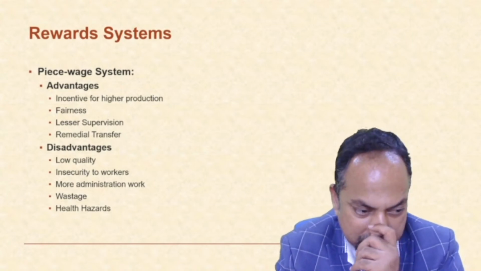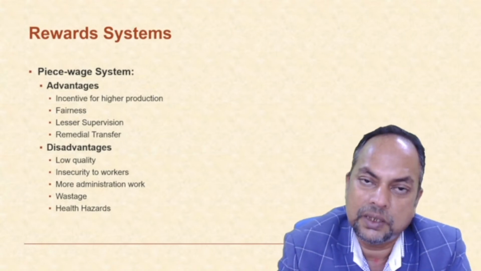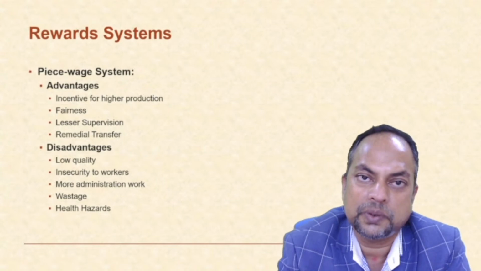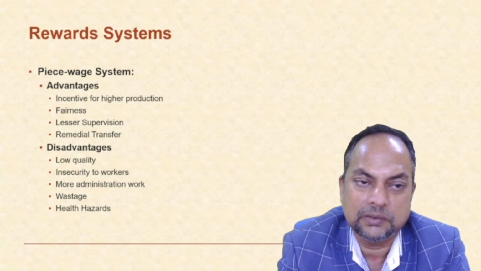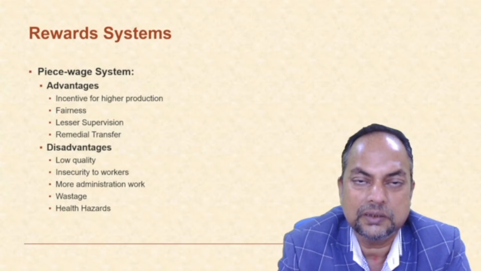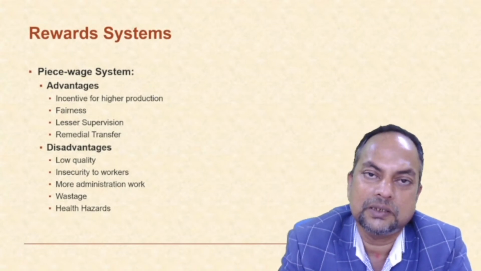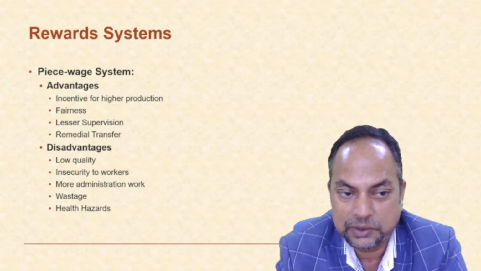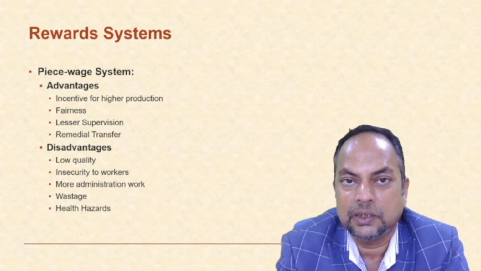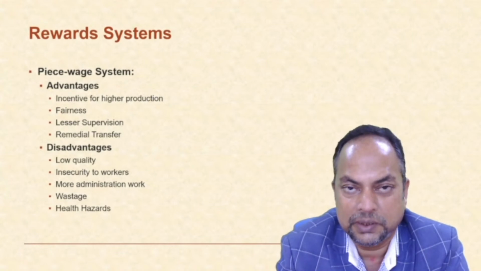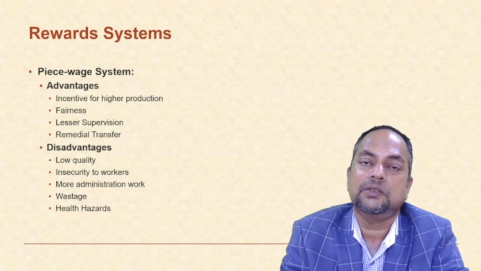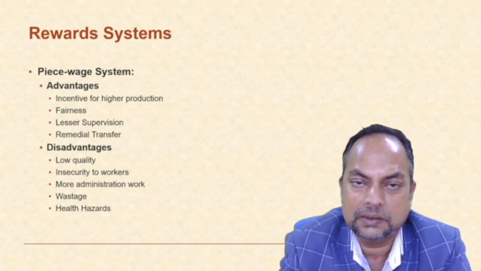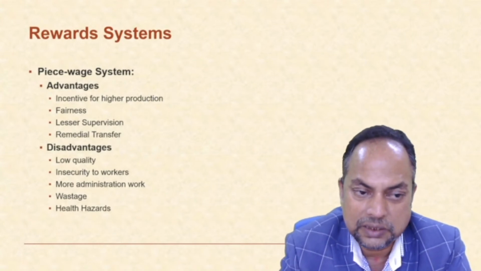As such, we have understood this Taylor's era, Taylor's scientific management era. So, as proposed by F.W. Taylor, the differential piece rate system. Okay? So, up to a standard production, there's a piece rate, and more than that, there's a differential piece rate, which makes the employees earn much more based on that productivity. But in case of non-productivity, workers get a very less amount. So that makes the workers insecure.